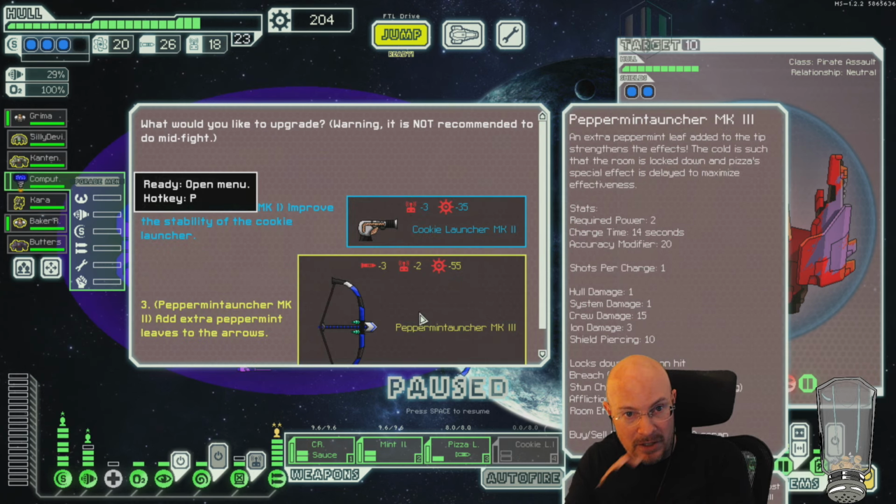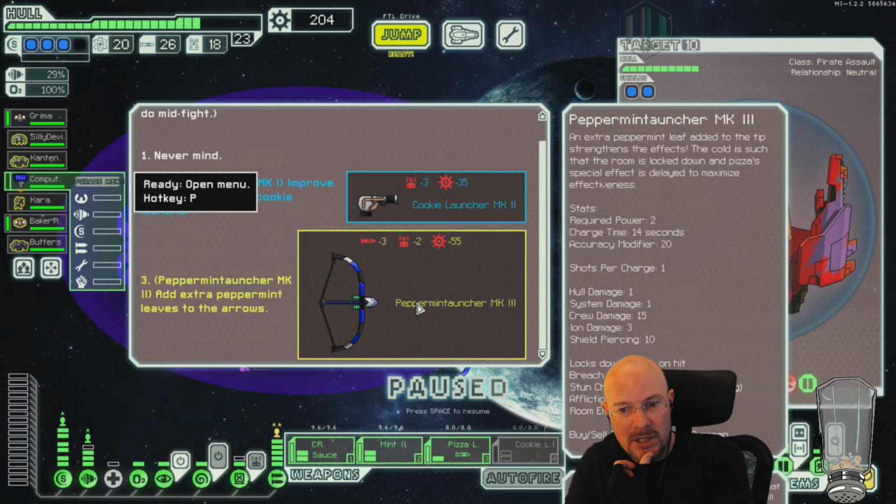All right, so this is 55. I can still afford a pre-igniter. Let's get the mint fully upgraded.